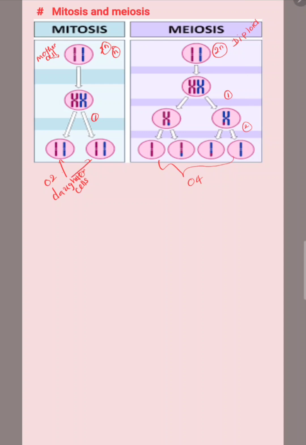But in meiosis, the number of chromosomes in the mother cell becomes half when it passes into the daughter cells. Daughter cell වලට එනකොට half වෙනවා. For example, if the mother cell has 46, the daughter cells have 23 chromosomes. හරිද? And the daughter cells are also identical in mitosis. Mitosis එකේ daughter cells තුත් identical. එයා mother cell එකටත් equal. But in meiosis, the daughter cells are different from the mother cell as well as each other. එයාලා එකිනෙකාටත් different, mother cell එකටත් different විදියට තමයි එන්නේ.